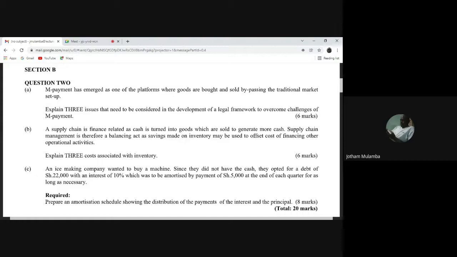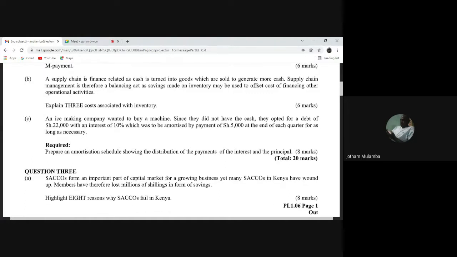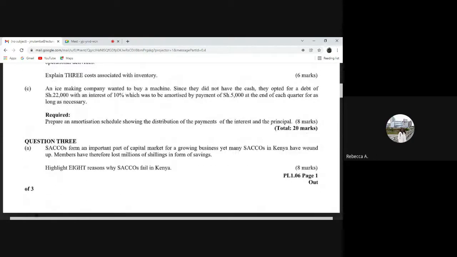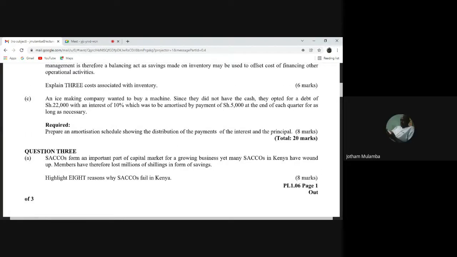So we can move to the next. The amortization, that one we did the calculation. There's something I saw, although I have not carried my book with me. Can you just go down the same question? This question 3. Oh, this one for the amortization. Did not have the opted for debt, that one, you remember how we did the calculation? There was something I'd seen, but I don't remember it.